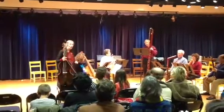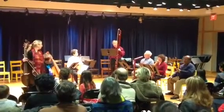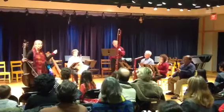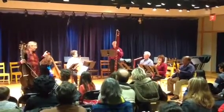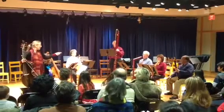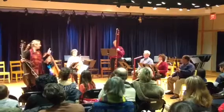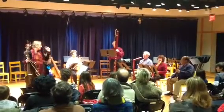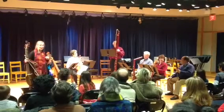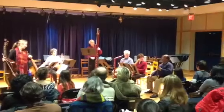And on the recorder side, we have a contrabass, which is an instrument 2 octaves lower than an alto recorder. And then Larry is playing a great bass, which is 2 octaves lower than a soprano recorder. And Rebecca has a bass, and Bill has a tenor.